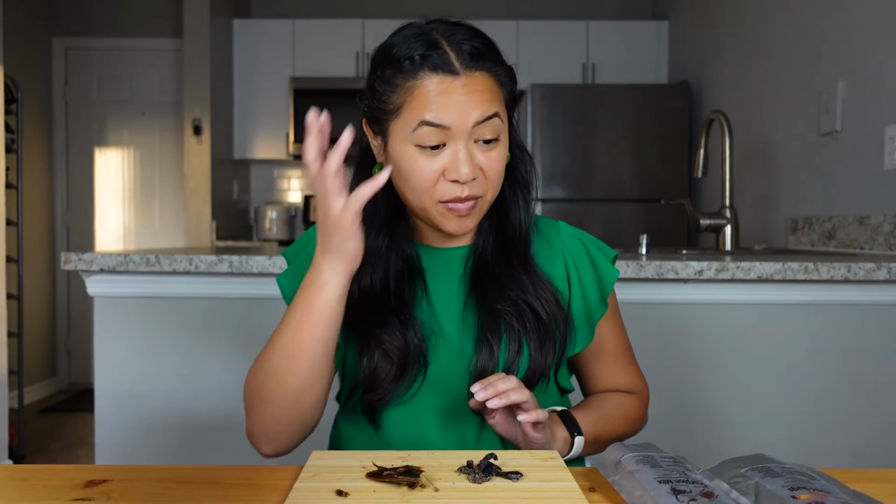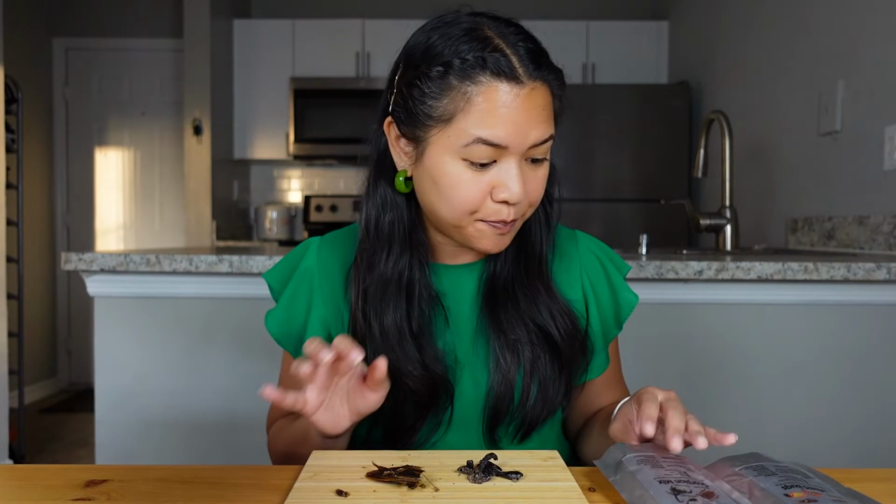If you are an adventurous eater, which I actually am, believe it or not, not many things gross me out when it comes to eating, but bugs are definitely not something I grew up eating, and most of these did not taste good. So I think my favorite has to be the crickets and the grasshoppers. Everything else was pretty nasty. Well, okay, the armor tail scorpion was not bad. Everything else, nasty.